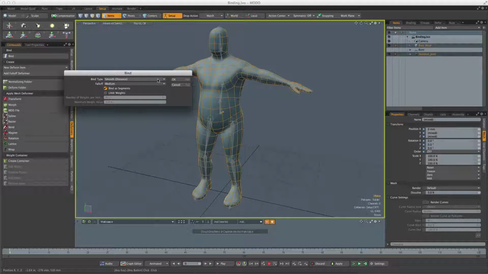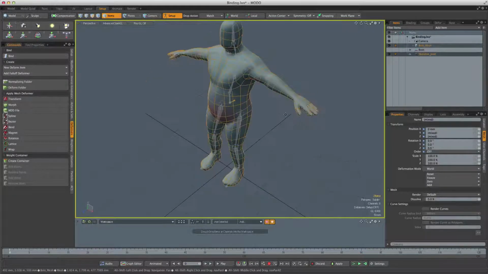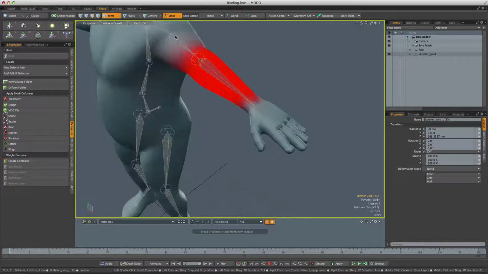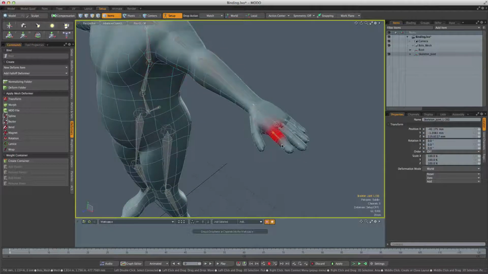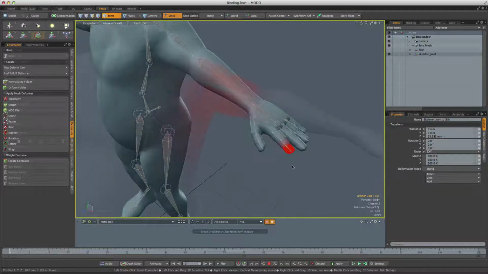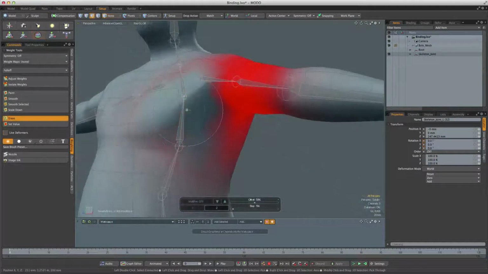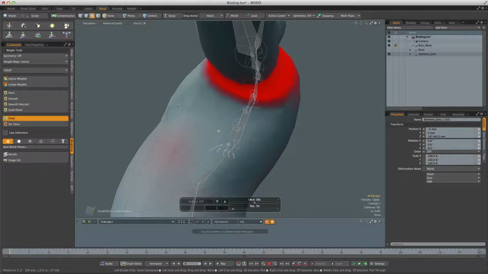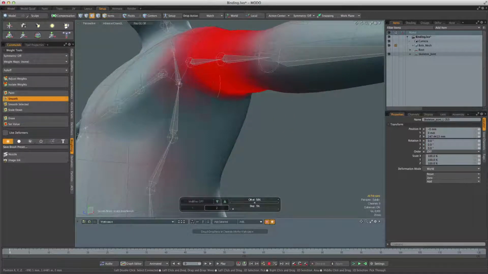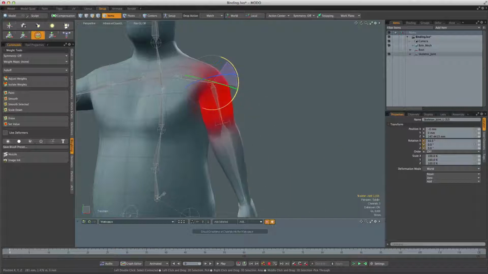Binding a mesh to a chain of joints can be done with the bind command. A number of binding methods are available to you, including rigid, smooth and heat. Heat is particularly useful as it stops the bleeding of weight maps into areas where they're not wanted. But ultimately weight maps will need to be adjusted, and by utilizing its painting system, MODO provides you with a range of weight painting tools that allow you to edit and view the weight values associated with any selected points.